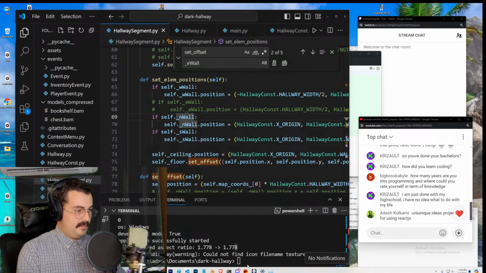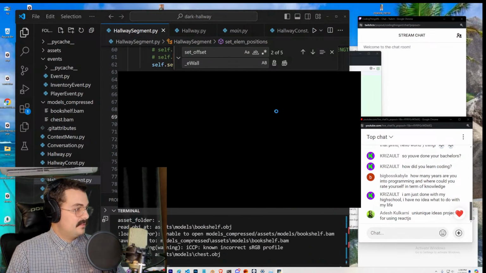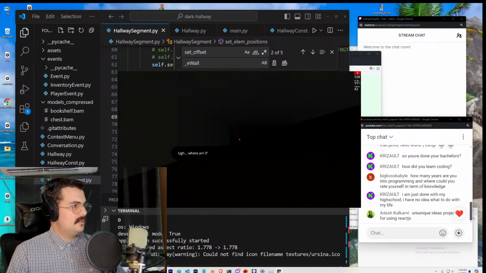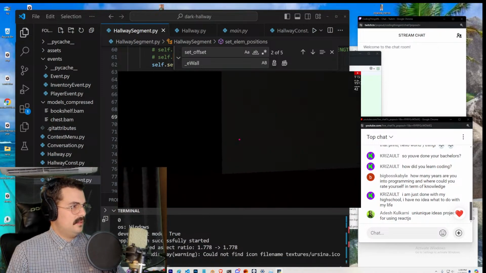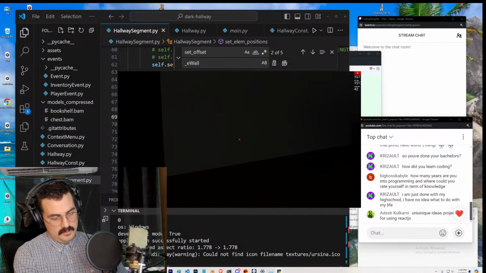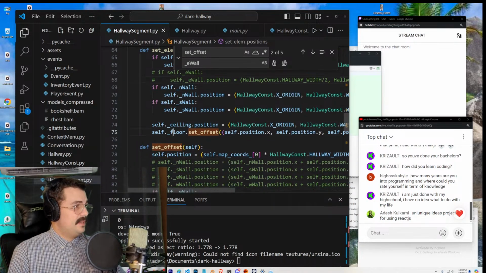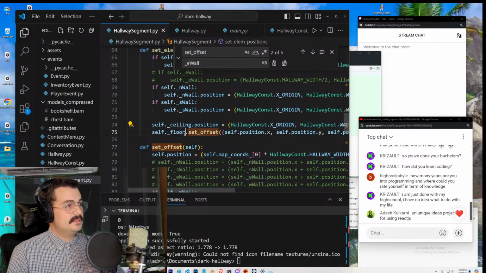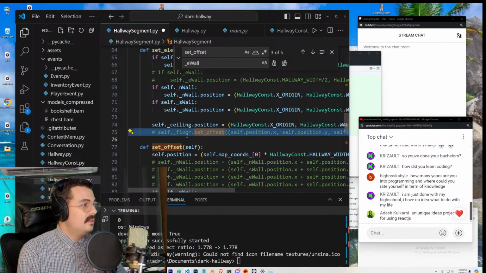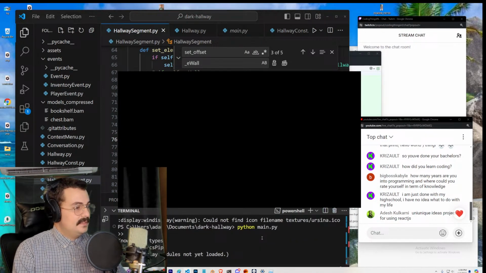All right, let's see if we can walk without this wall impeding us. Okay, now we can't walk again, so I guess it wasn't the east wall. Sometimes it is the east wall that's blocking us. Sometimes it's not the east wall. I mean, what is it? Is it the ceiling?